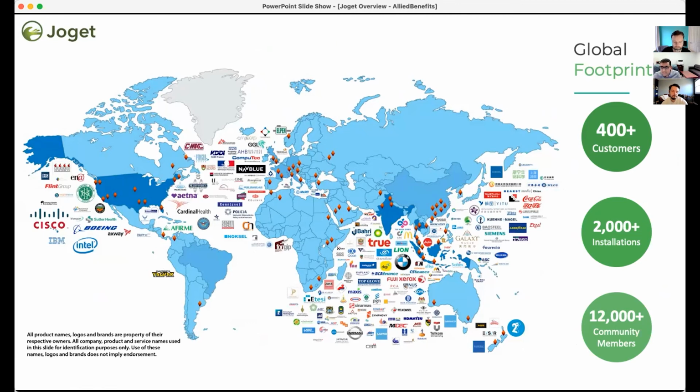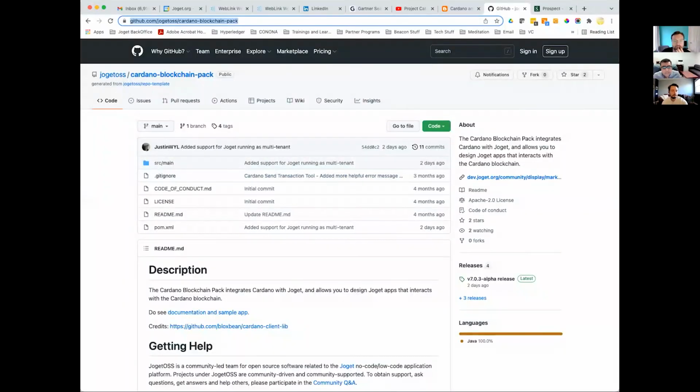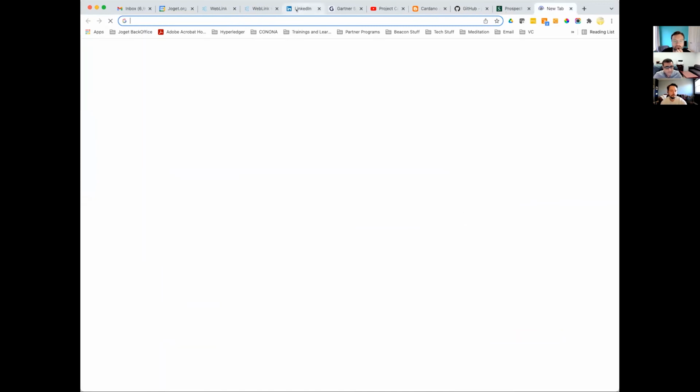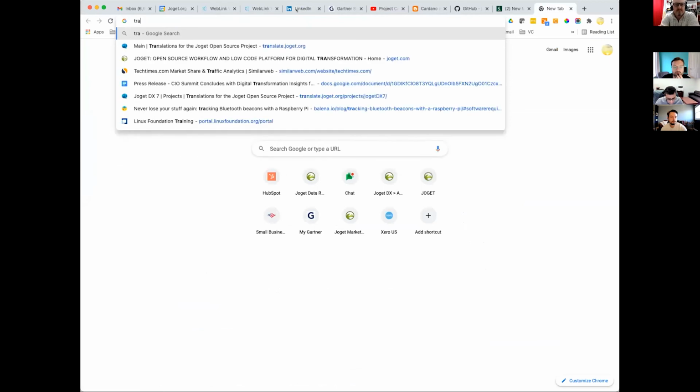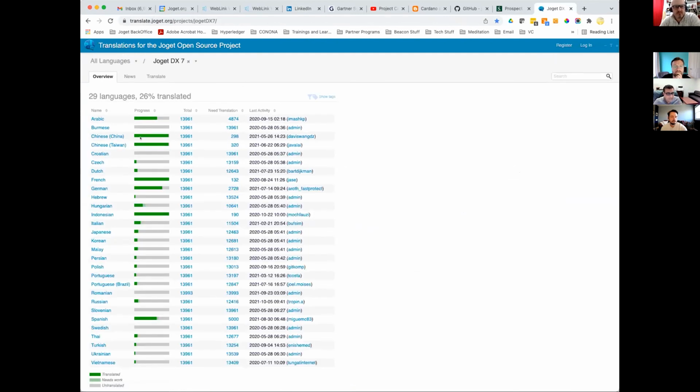Good news is you can actually create applications in various languages using Joget. I can run the same application in Spanish, English, and French. We can do that. Being open source, the community contributes. If you go to translate.joget.org, you have X7, which is the latest version. You can see Arabic, Chinese, Taiwanese, French, German, Indonesian, Spanish, and these conversions are going on based on how the community is using Joget as well.